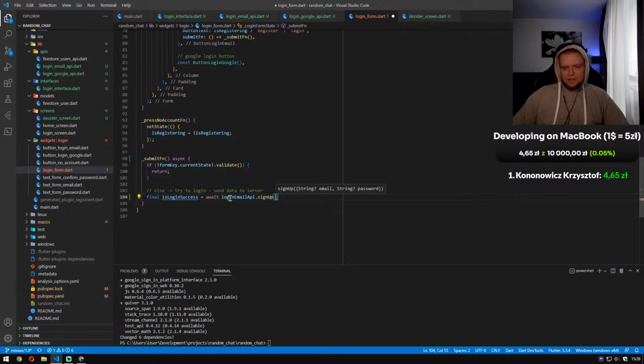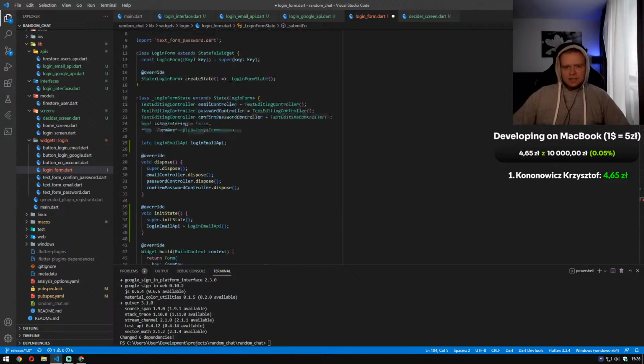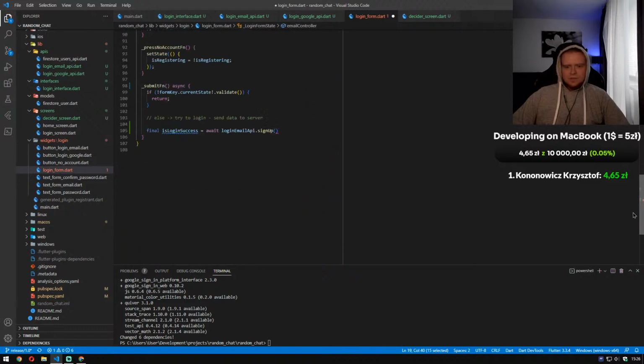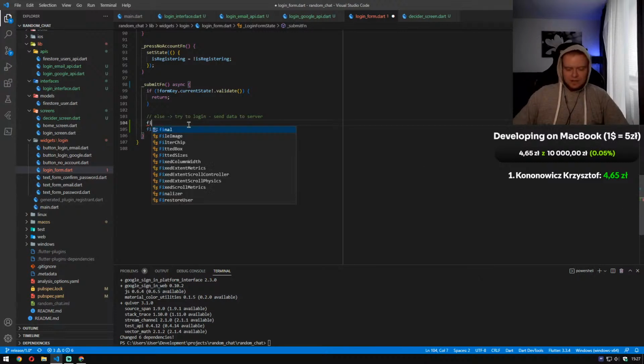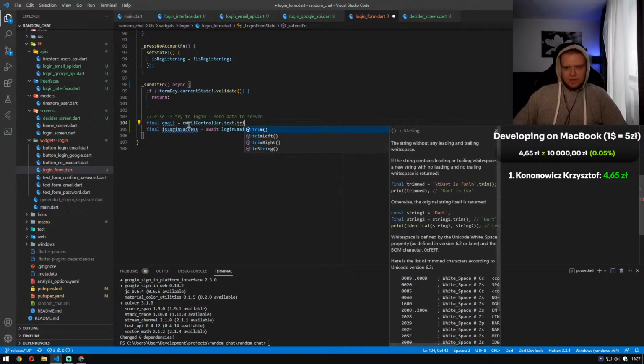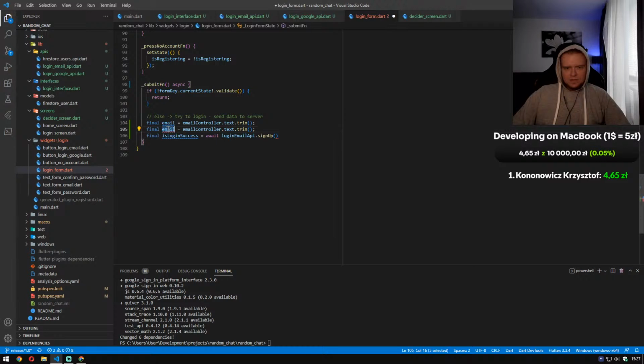let's just try firstly to sign up the user. We need to have email and password, and to do that we need to get that email and password. And as we already did that, we have our controllers that handle the text typed in our inputs in email and password, so we can use those controllers to get our email and password created by the user. So let's just put our email to be email controller text trim, and let's do the same with password, so it will be our password controller text trim.